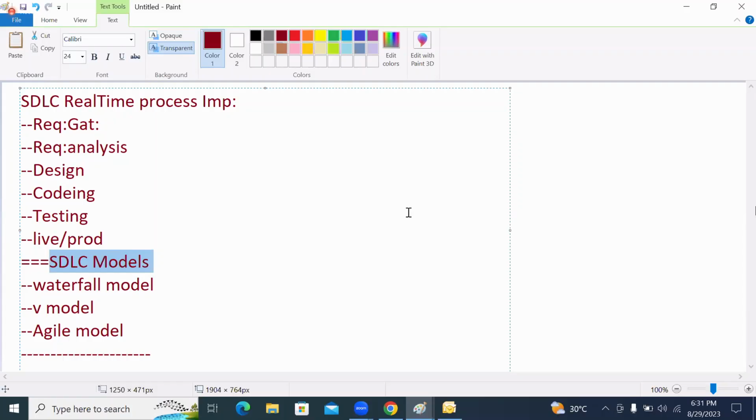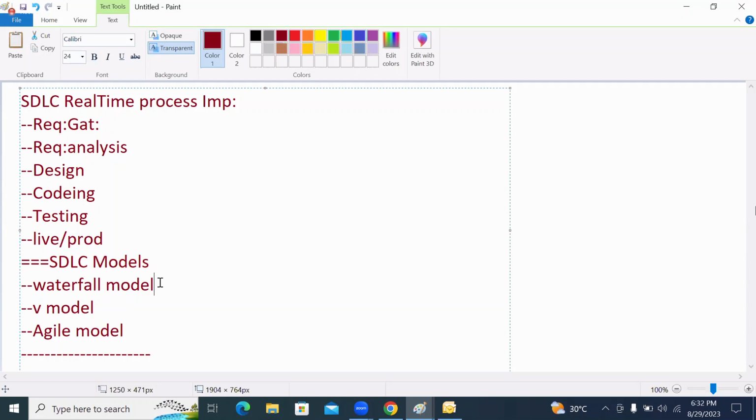Now, to implement this SDLC process, we need to initialize SDLC models. In that, what models did we mention? Waterfall model, V model, and Agile. It is not restricted to only these three.